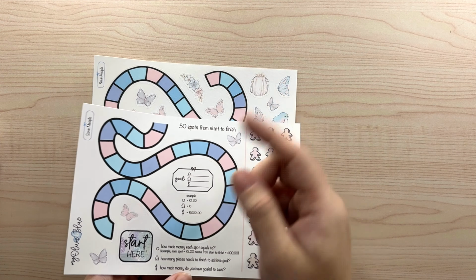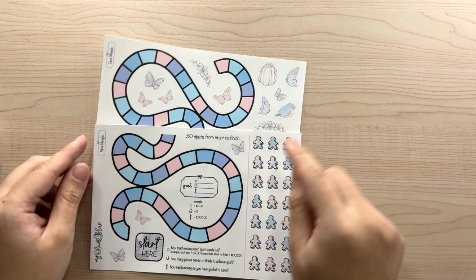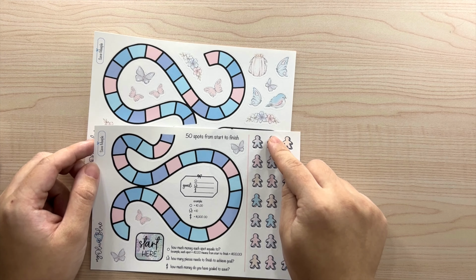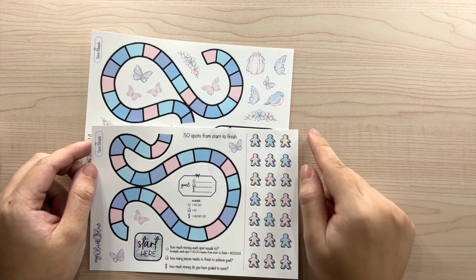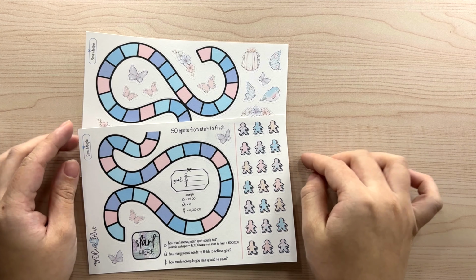And then let's say our goal to save is $1,000. For $1,000, that means we'll need 10 little meeples to finish the line, since each meeple, once they get there, is only $100. After a second meeple finishes, it'll be $200 saved. A third meeple finishes, it'll be $300 saved. That's kind of the idea of it.